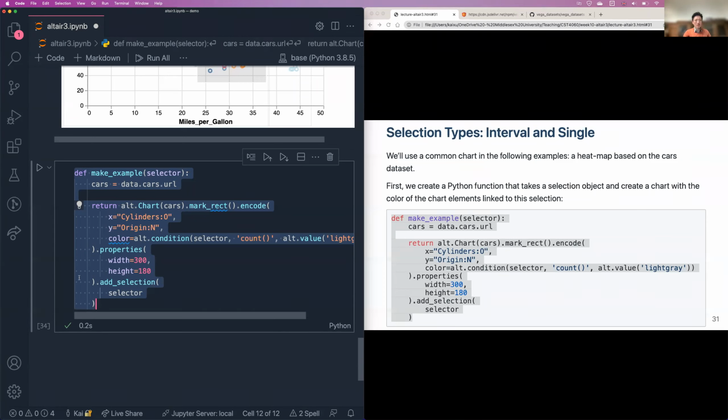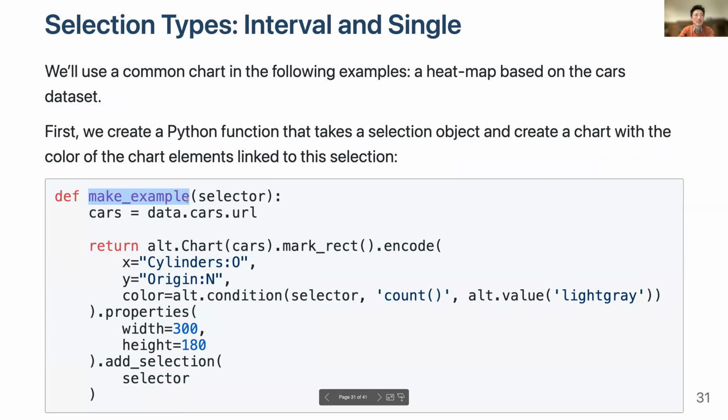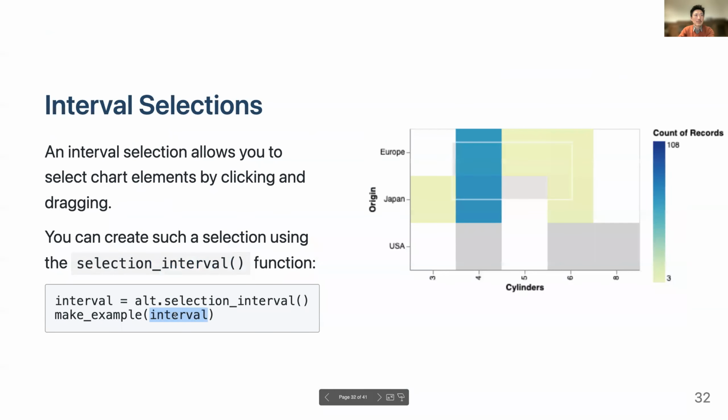So this is where you call the function. We call make example, which is the function name, and here we have something called interval, which is defined here. This interval is a selection interval, which is what we covered so far.